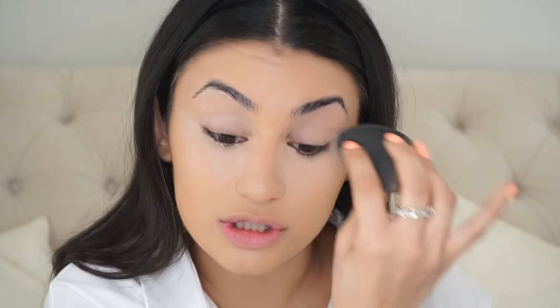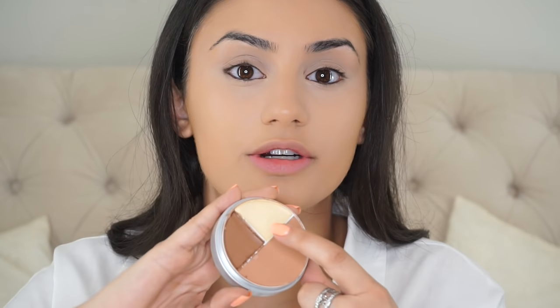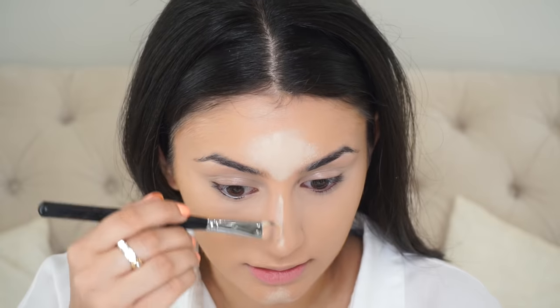I have very thin skin on my eyelids so my veins and any discoloration does pop out, but one layer of this and you're good to go. I'm going to be taking my Prailon Ultra Foundation Trio in the shade D — this yellow color to highlight and this darker color to contour, just to even out my complexion. I don't want only this area to be light; I want my whole skin to look even.